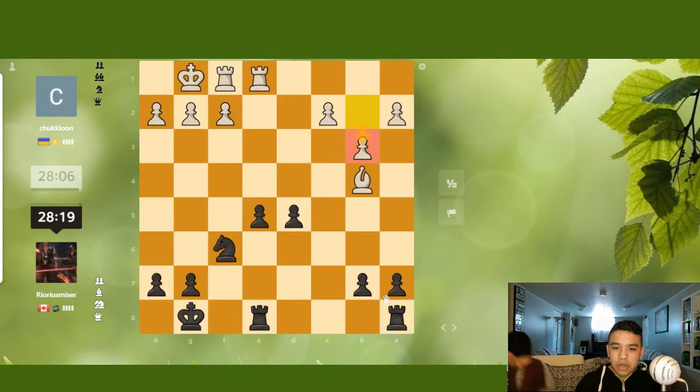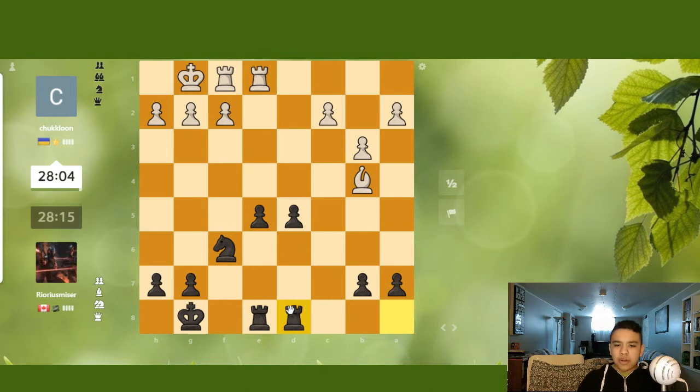Okay, so bishop here. Let's just bring the other rook in. Centralize the two rooks. I don't know where Elijah went. That's a bit weird. It's okay, he's allowed to go. He's allowed mobility anywhere. I'm not forcing him to do anything.